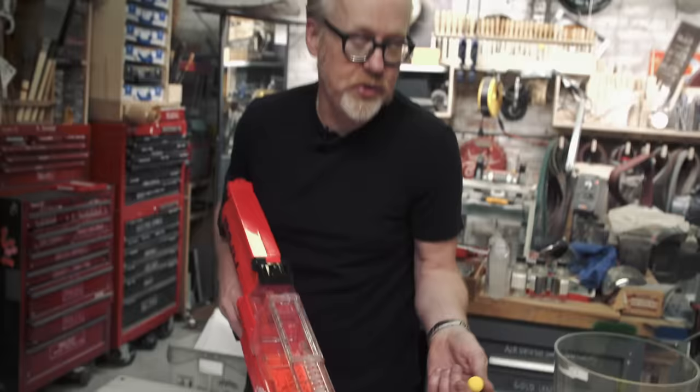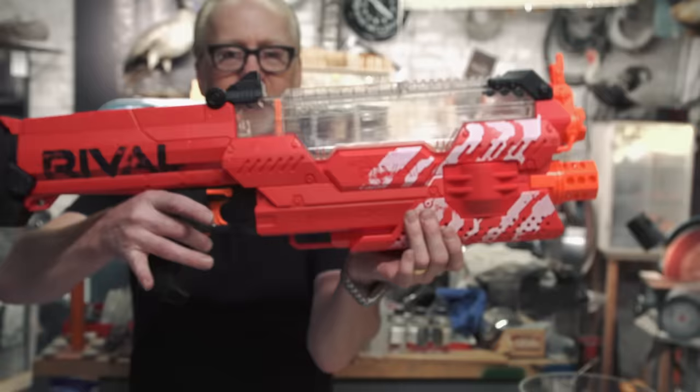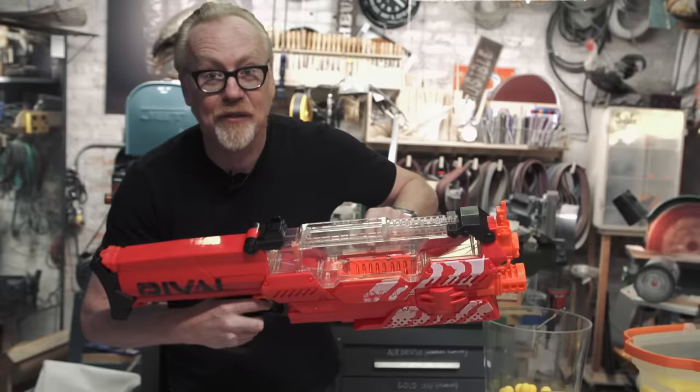So there's a couple of parts to it. On the left side here, you see these little gear wheels. And then on the right side, you see that little black belt. So what happens is when you fill this hopper full of balls, you pull the first trigger, which is down here. And you hear that? That's the wheels spinning up. Then you pull the second trigger, and that activates these agitating wheels and the conveyor belt.